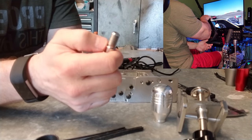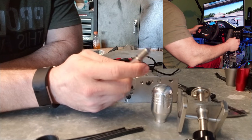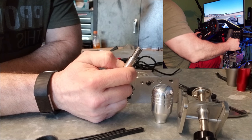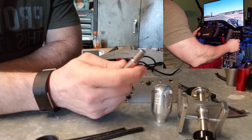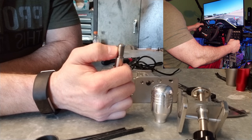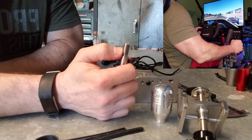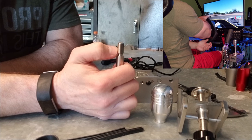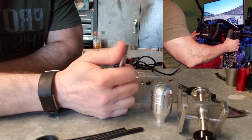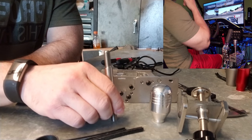I'm sorry, this side will get a little bit loose in here, and I'll have to tighten it up. Now, I have fixed that with just adding a little bit of Teflon tape. And for now, I think going forward, I'm probably just going to put a little bit of blue Loctite. I wouldn't use red. It gets on there too tight, and it's harder to break off. But a little blue on there, and that'll keep it from vibrating loose. But Teflon tape works real good, too. But yeah, good quality stuff there.